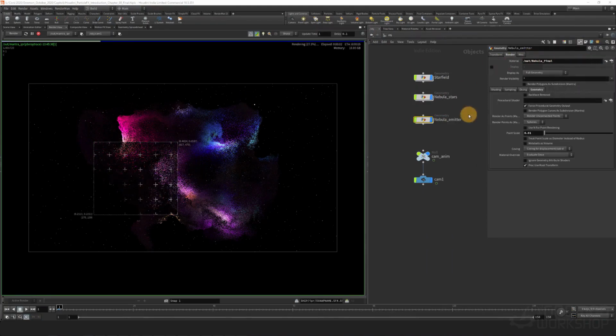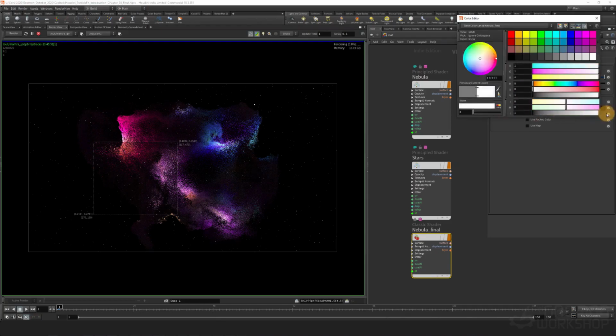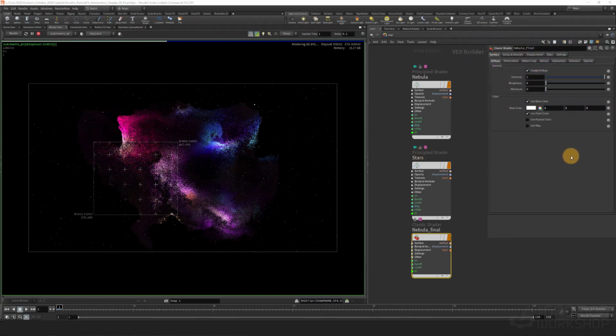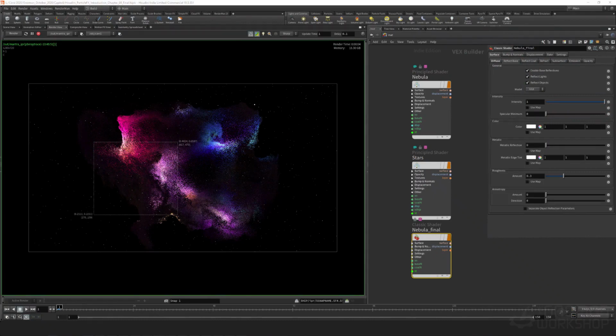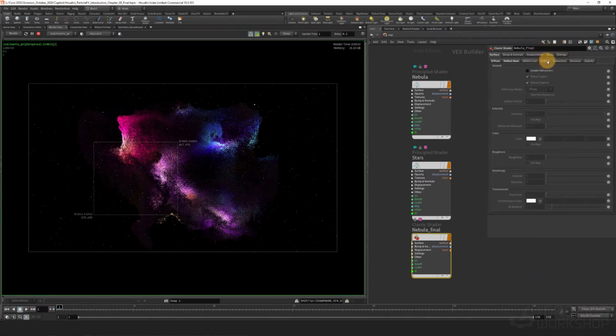Now it is taking care of the rendering. It seems everything is the same way because, you know, we have done nothing so far. Inside the surface we have the diffuse, and that's right. I like to have white there to have the color entirely used from the point color. Then about the reflection, we don't need reflection, so we can remove it. We have no reflect coat, we have no refraction, so we have just to take care about emission if we like to have it, and the opacity.